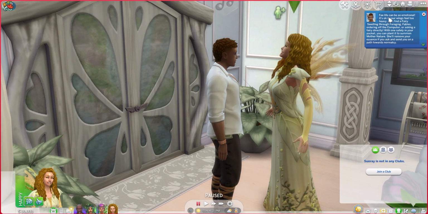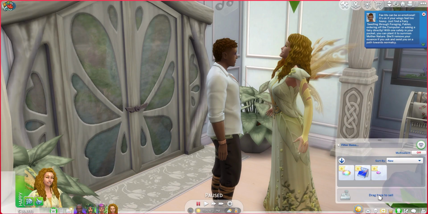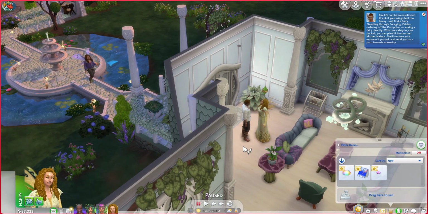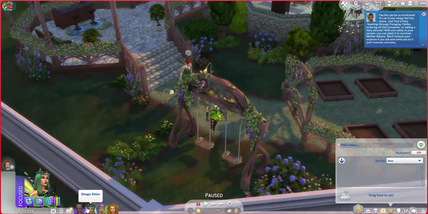Okay. Fae life can be so emotional. It's okay if your wings feel too heavy. Just find a fairy seed through Forging Fables or ordering off the computer or asking a fairy directly. With one safely in your pocket, you can plant it to summon Mother Nature and she'll remove your essence. Okay. Did he give us one? Yes, he gave us one. Okay. So maybe that's how we'll end this video, turning her into a regular sim. Since my first gameplay video was all about turning regular sims into fairies, I guess that would make sense.